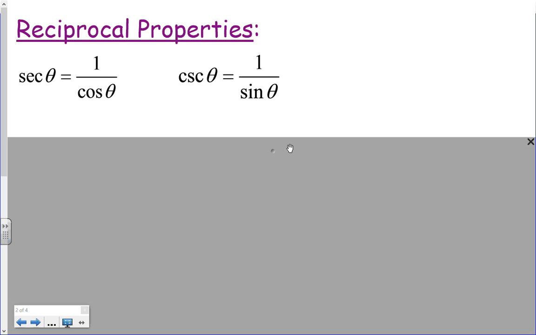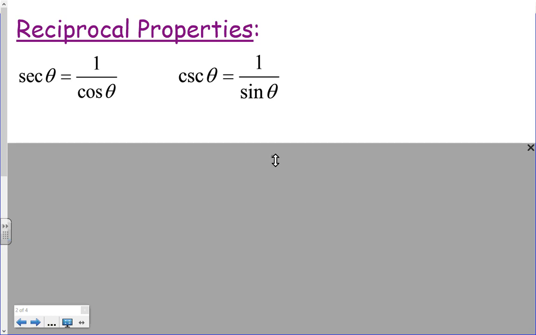And in fact, that's how we calculate those with our calculators. We just simply find the reciprocal of the quantity that we're looking for to be able to evaluate cosecant, secant, and cotangent. We don't have those buttons on our calculator. So secant we learned was equal to 1 over cosine of theta, and cosecant we learned was equal to 1 over the sine of theta. Those are the reciprocals. There's a third property here, but I'm just going to worry about these two, since those are the two we're going to deal with.